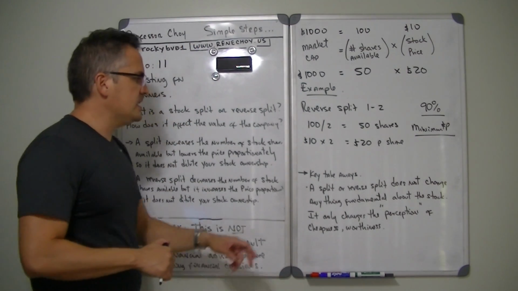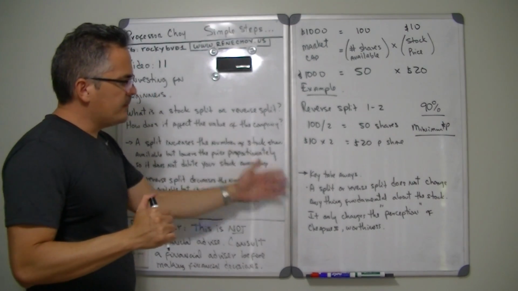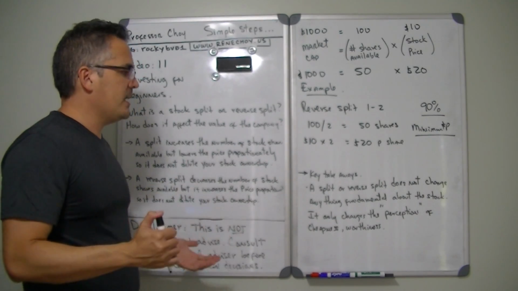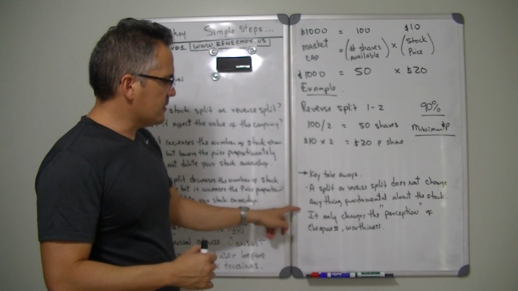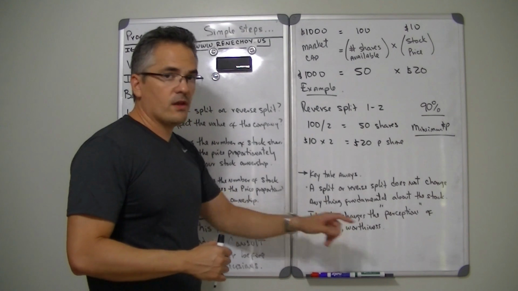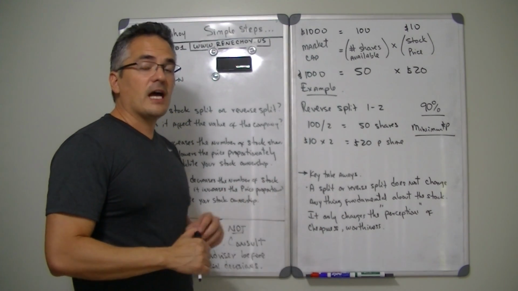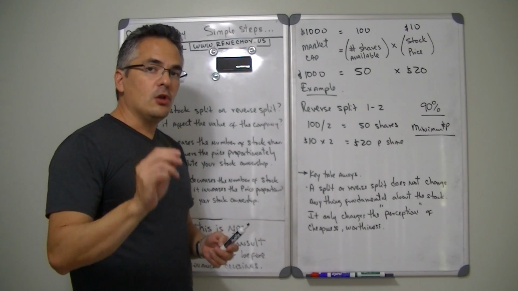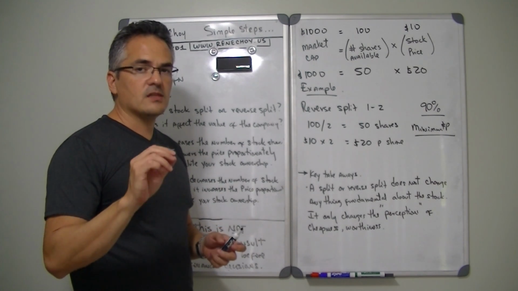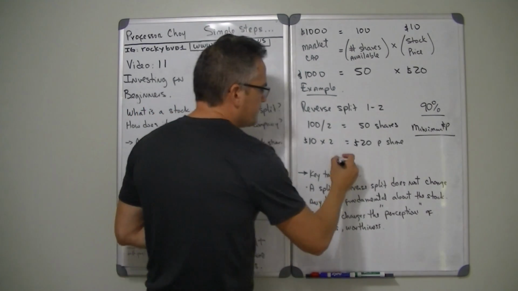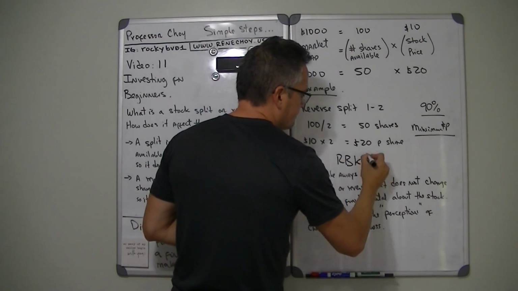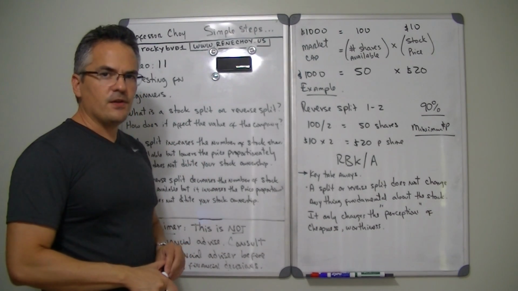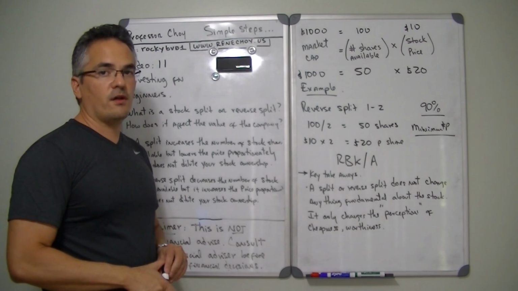Alright, now what are some of the key takeaways about what I just said? So a split or a reverse split doesn't really change anything fundamental about the stock or the company or anything at all. It really only changes the perception of whether something is cheap or whether something is worthy for an expensive investor. If you don't understand what I'm trying to say, by the way, look at the most expensive stock in this US stock market today, symbol RBKA. And that stock will tell you what worthy means to really wealthy people.